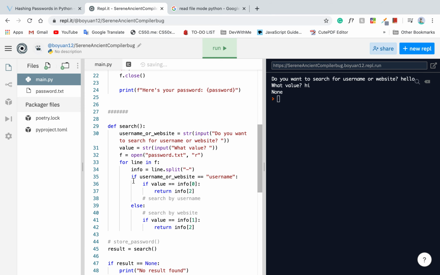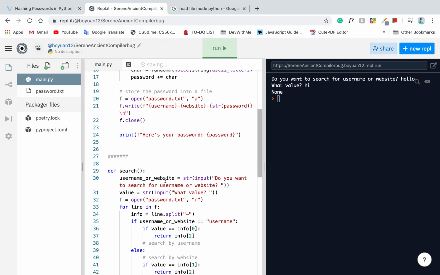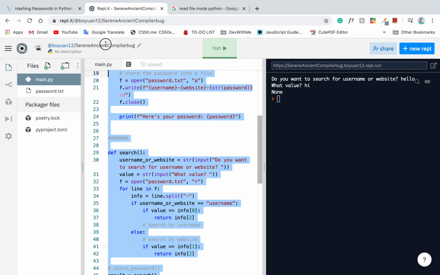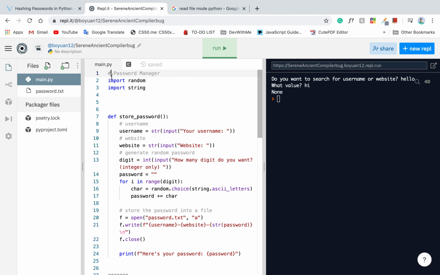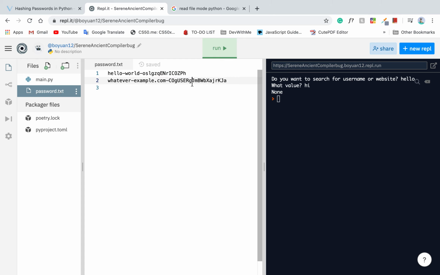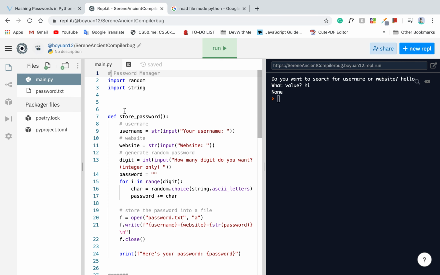So yeah, this is our basic functionality, but we're still not over yet because we need to somehow restrict this file. If someone is able to see this file, then your password is not going to be confidential anymore.